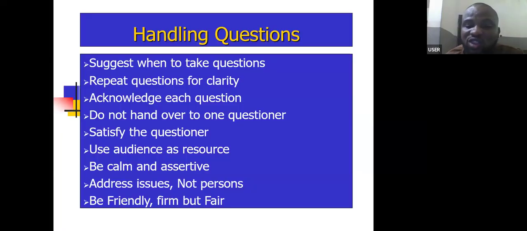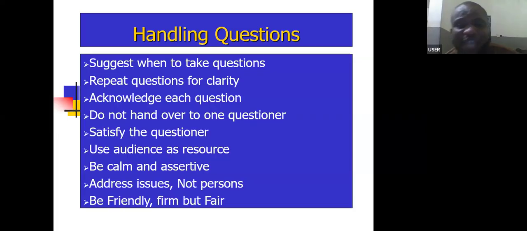Use audience as resources. Nice. This one may not play a major role in your academic seminars, but when presenting seminars, use your audience as your resources. You want to cite an example. Oh, my dear friend, can you please stand up? When you use your audience as your resources to cite examples or to do some visual explanation, it makes it nice, but not the audience you are not supposed to use. I say use audience for resources.